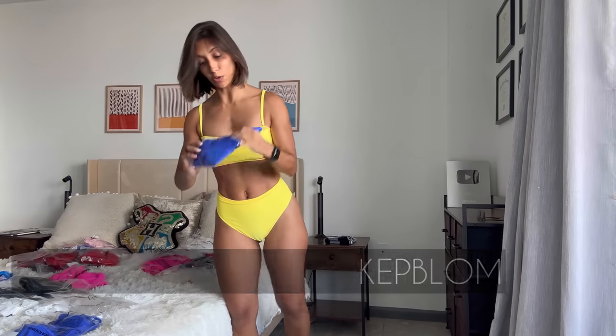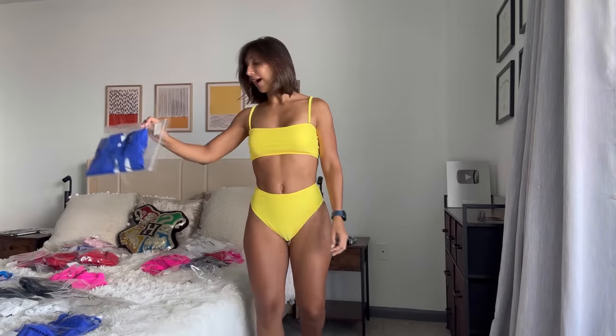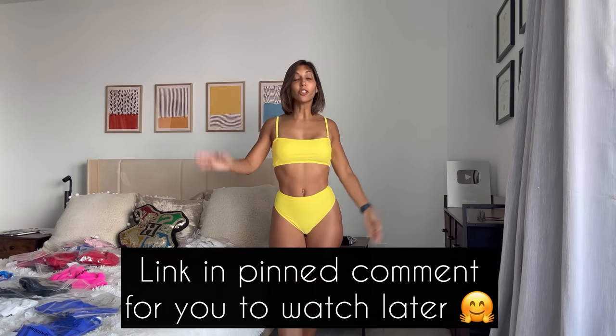Let me show you — that is the brand Keplon. They have such amazing things. You guys may have seen the video where I reviewed bottoms. I have reviewed bottoms that were rave, festival, and bikinis as well. Well, this time it's all swimwear. They're small ones, bigger ones, and they all look incredible.